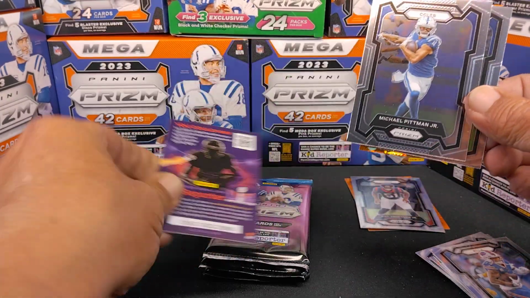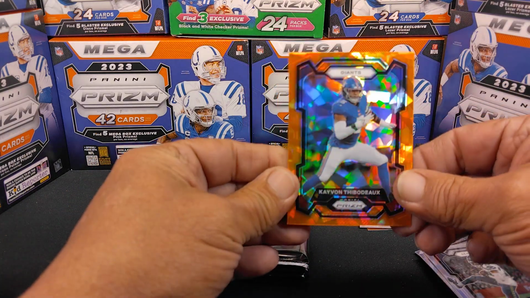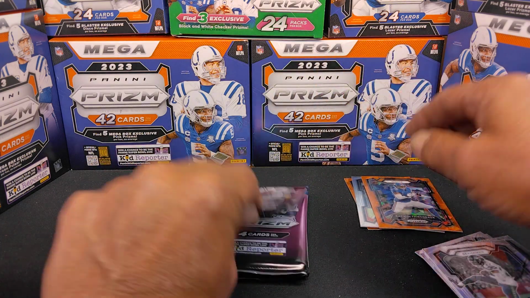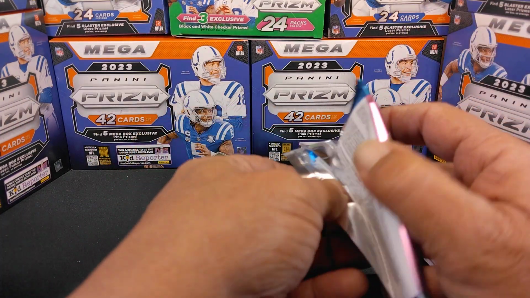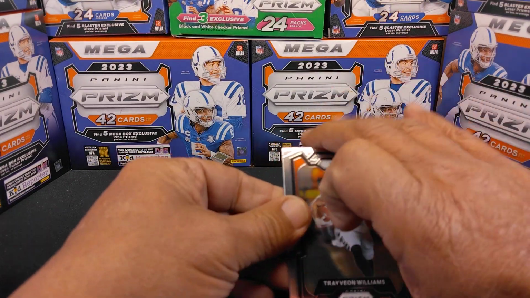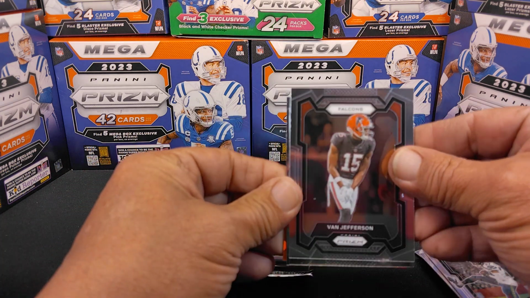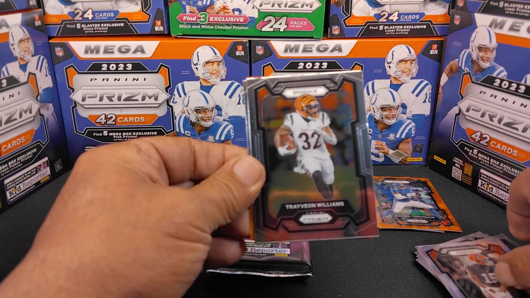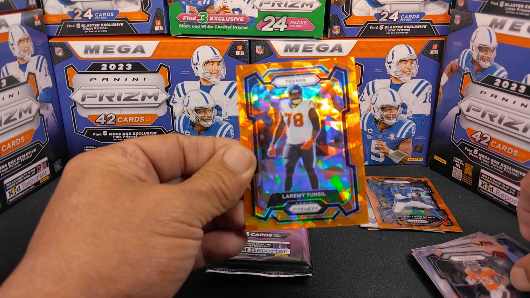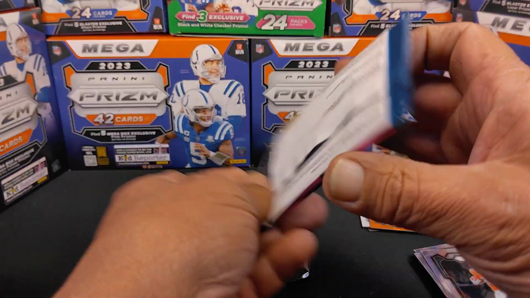And we got a Michael Pittman Jr. right there. And we got a Kayvon Thibodeaux. Like I said, they're nice looking cards. They're really nice. Now, I don't know if they're worth the markup of the hobby stores, as opposed to what you're going to get with the retail blaster boxes, because they seem to be pretty much the same, except for the orange cracked ice. There we go. See, they're nice cards. I think they're really nice looking cards.